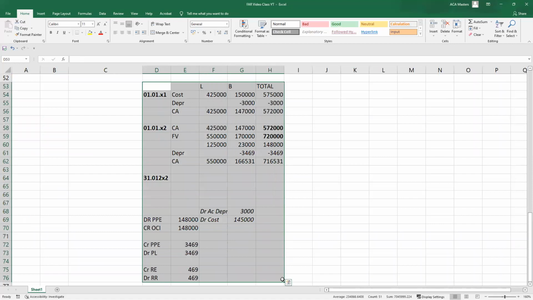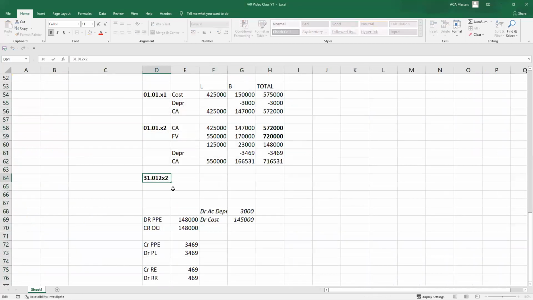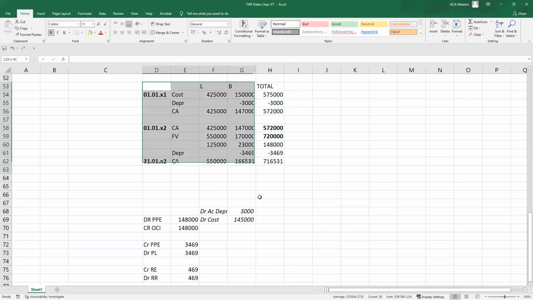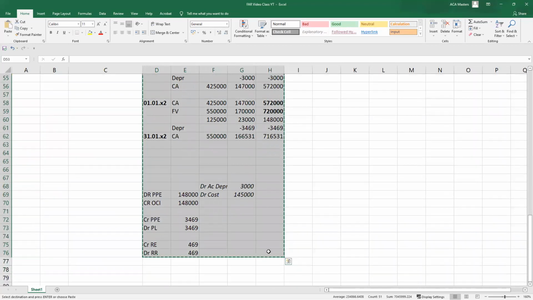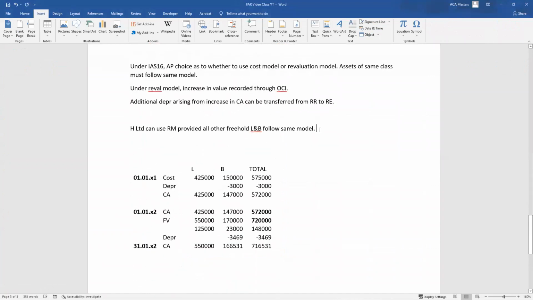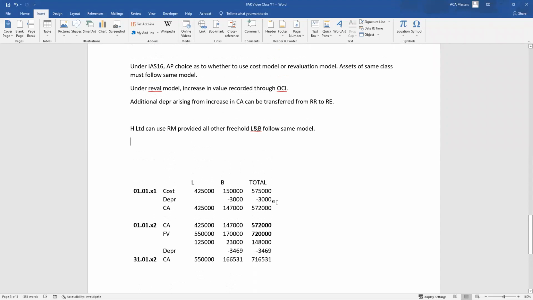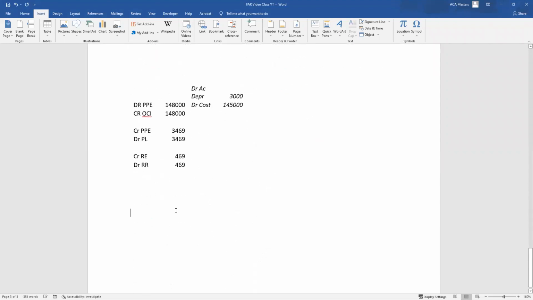So again, we could copy our workings over. We probably didn't really necessarily need to do the carrying amount for the year end, but as I said, it's always useful to do it with assets. You probably get a mark for saying what the carrying amount would be at the year end. So we can copy that over, and then we could probably just add on a few applying points here and explain what we've done. So we said they could all follow the same model. So you could have it here, or we could have it below.